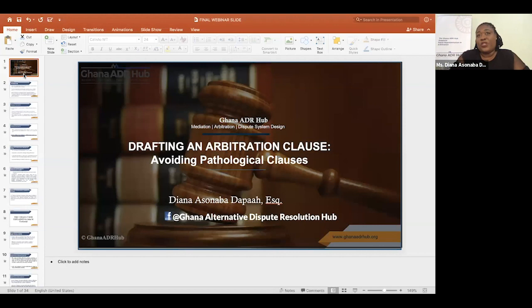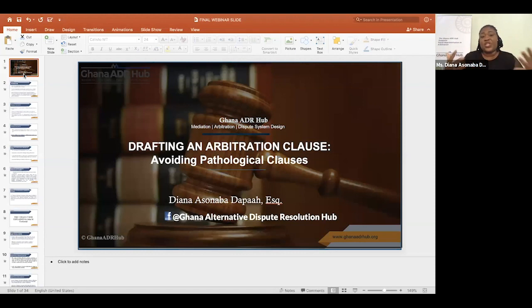For this presentation, let me put out there that one of the peculiarities of arbitration is that, unlike other modes of dispute resolution, for instance mediation, where a mediator only facilitates the process, the arbitrator in fact conducts what we call a judicial hearing, akin to a judge listening to both sides and the evidence, and then arriving at a determination which we call an award, which usually is final and binding on the parties. Because the outcome of arbitration is final and binding on parties, it's imperative that parties be careful to avoid pathology in the clauses that will govern the arbitration.